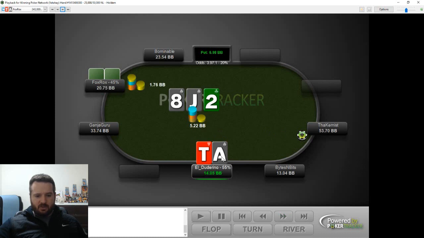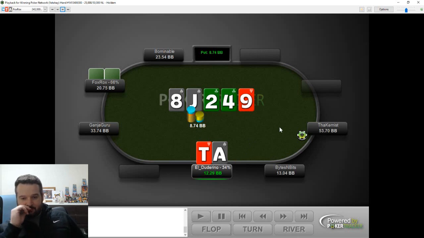Definitely going to be calling here with the ace of spades, getting a really good price, and also having some backdoor straights. So we do call, good. Once it goes check, check, I think this 10, I think the 9 and us having the 10 blocker, trying to spend a second here.